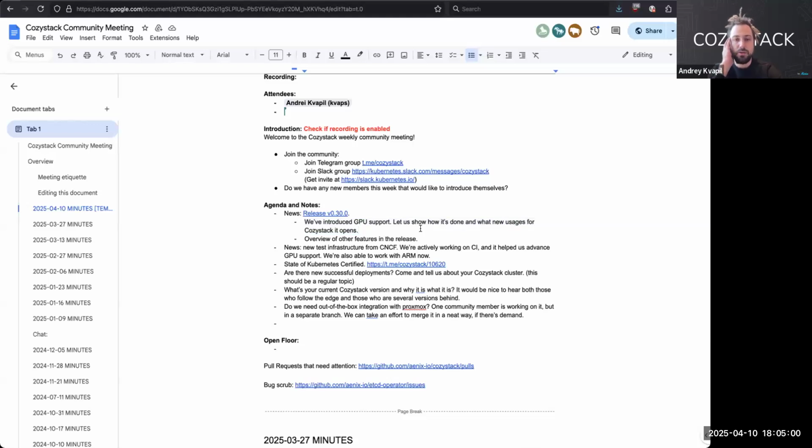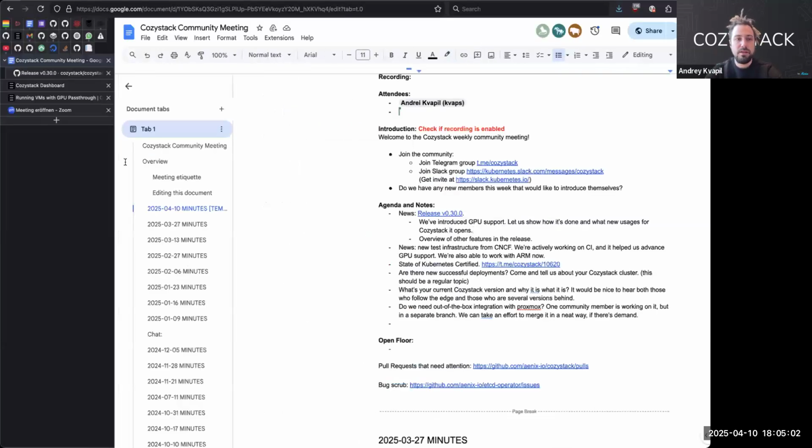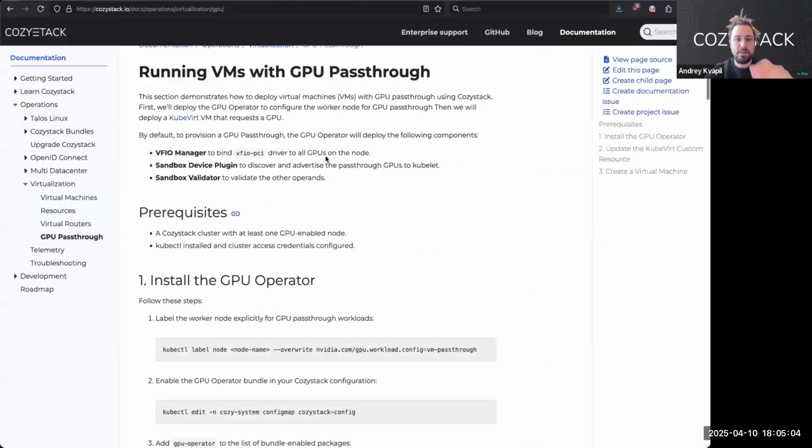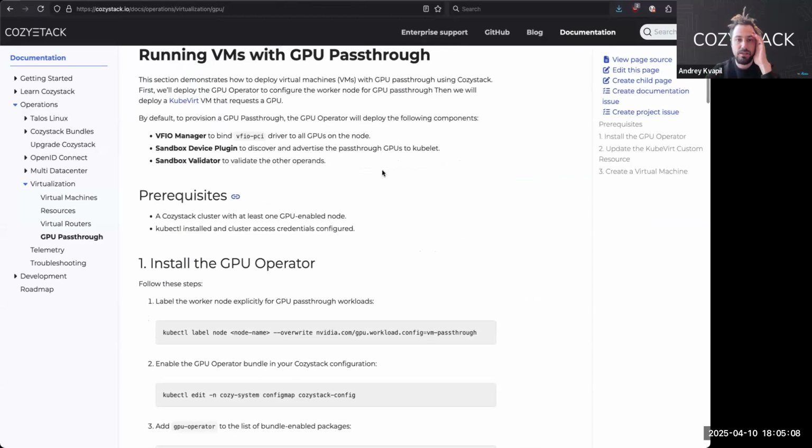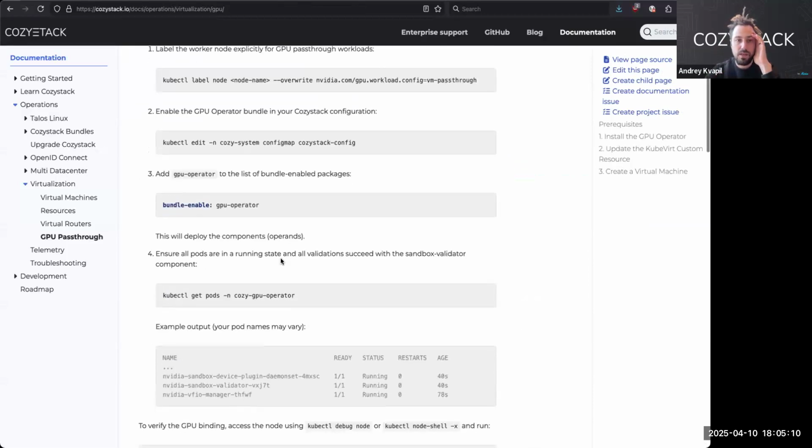This is an optional component, so you still have to enable it manually. But if you have some GPUs, you can pass them through into the virtual machines. How does it work? You need to enable GPU support in the bundle enable option of the Cozystack configuration file.